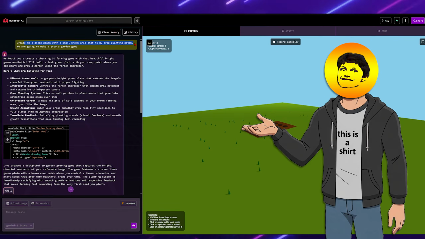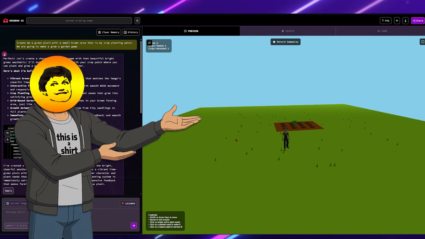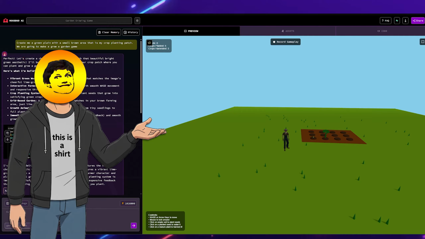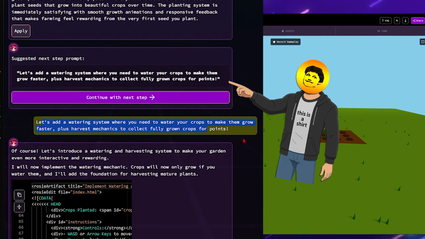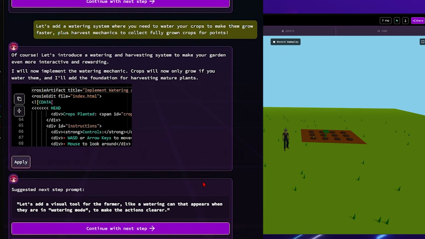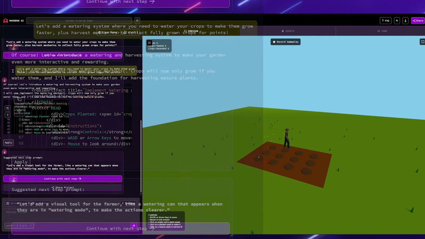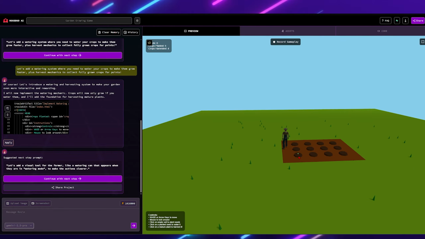Okay, so after entering the prompt, the AI's gone, yep, we can make that. It's giving me a nice green plain with a bit of random grass bits and a nice little growing patch for us to use. Now, I didn't quite catch this on the recording, but it actually came up with a suggestion saying, let's add a watering system for the game. So I just pressed that button and it auto sent in the prompt for me. So it's thinking about what sort of game we're already making and what could be the next steps, which is actually quite useful in speeding up the development time.